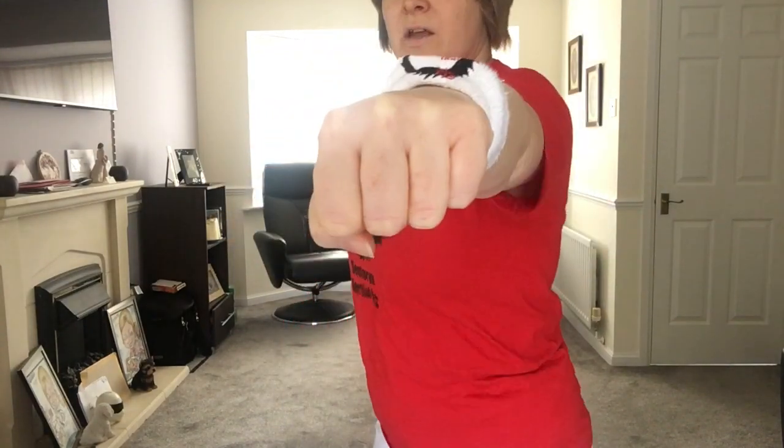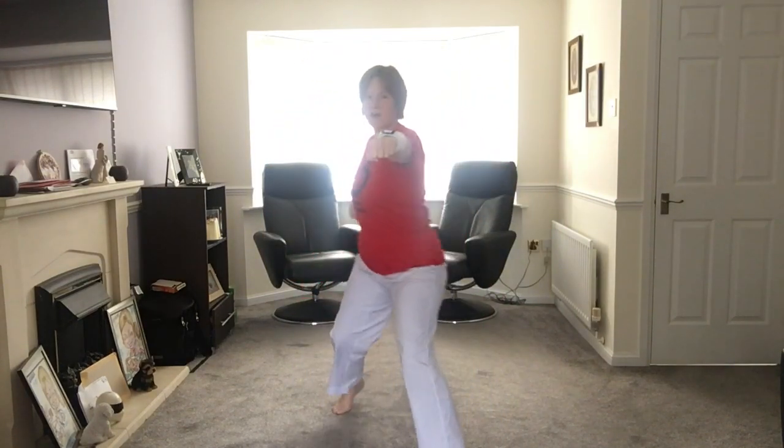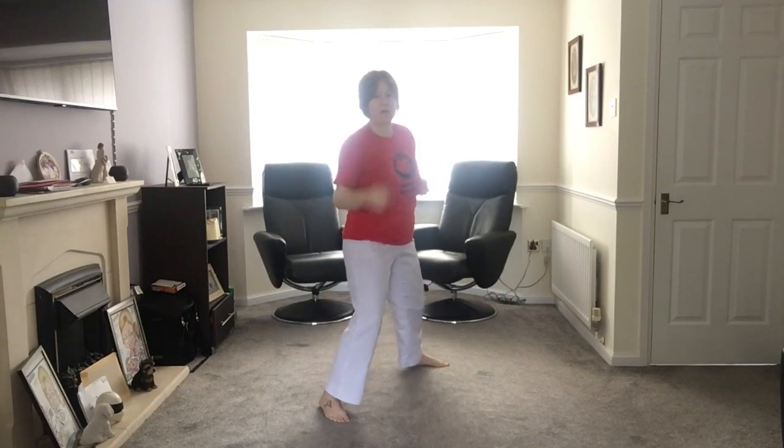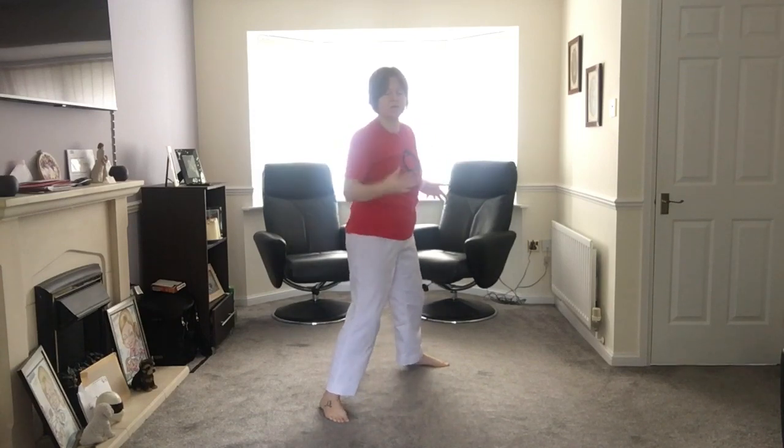Ready? Forwards — step, punch. Backwards — step, punch. Good. We're going to change into long forward stance. In our style, we use our back hand — so front hand is fist up so you can reach, put more hips into it and use your power. Back hand is when you're in long forward stance. Stepping through in long forward stance — again, don't step this foot and then come through, that's telegraphing, telling the opponent what you're doing.